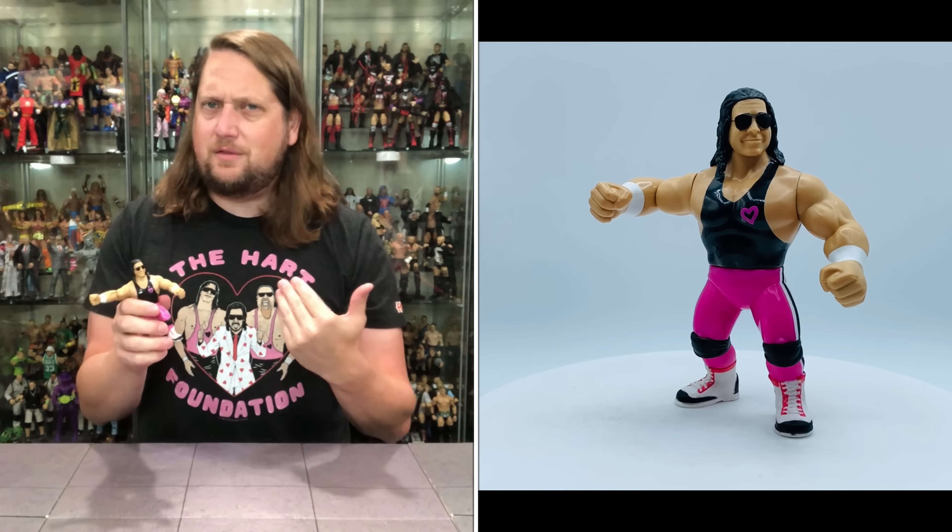Hopefully we get some more managers in the retros. Now we turn our attention to Nikolai Volkoff — a head scratcher in this pack. Here's how I justify it: Nikolai partners with the Iron Sheik, who came in the old retro sets, so we didn't have a Nikolai to go with that Iron Sheik. Since these now go to market in packs of four, you get the three Hart Foundation and one spot left. Nikolai and Sheik, Nikolai and Boris Zhukov, they had interactions with Jimmy Hart and the Hart Foundation, and it does make sense to get a Nikolai Volkoff to go with our Iron Sheik.